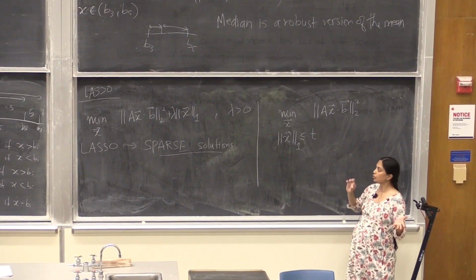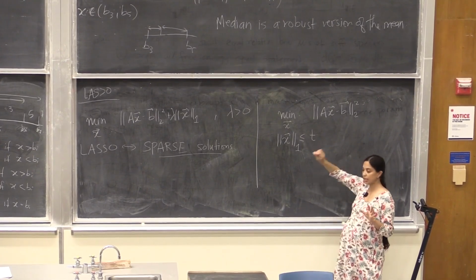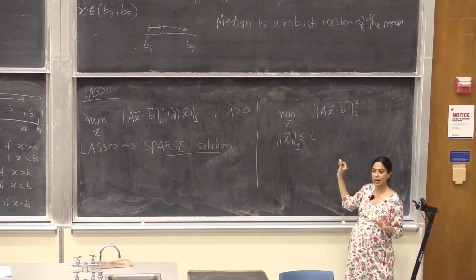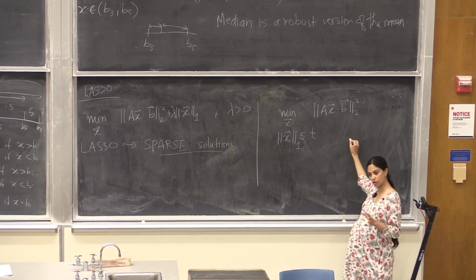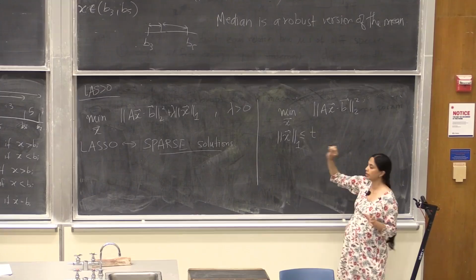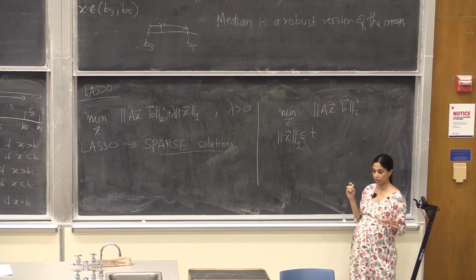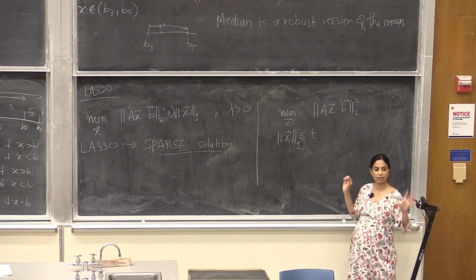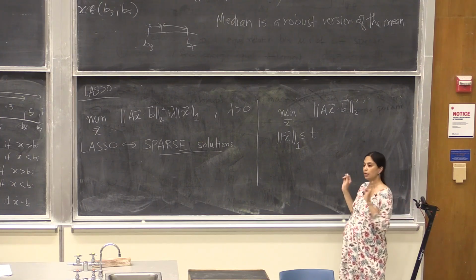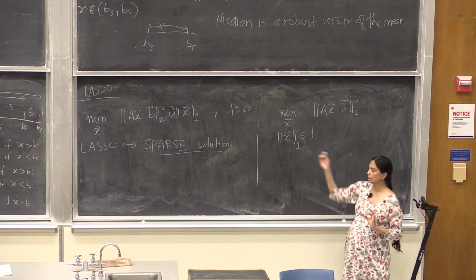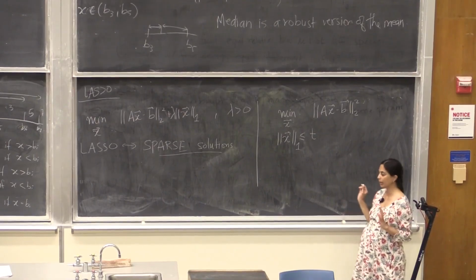So it turns out that you can rigorously show that you can find pairs of values t and lambda such that these are exactly equivalent, okay? So any problem of this form can be converted to a problem of this form, and any problem of this form can be converted to a problem of this form. We're probably going to give you a homework problem on how to show this rigorously, but at an intuitive level, does this make sense to everyone? That these are trying to do the same thing, and if you choose the appropriate value of t, you could get the same solutions for both of these. Kind of make sense? Okay.